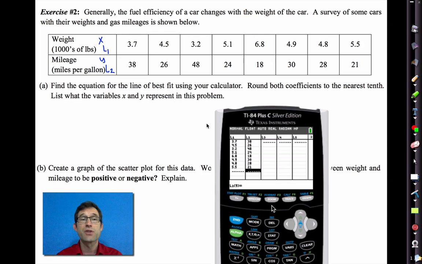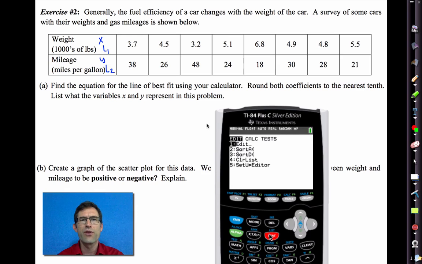But assuming it all looks good, let's get that line of best fit. Remember how we do that. We hit the Stat button. We go over to Calculate. We head on past one var stats, which we did a little while ago. We go down to Lin Regression. We hit Enter. That brings us out to the main screen. We now hit Enter again. Bing, bang, boom.